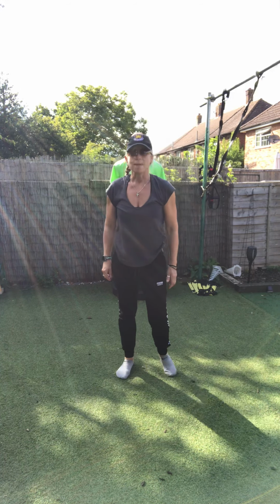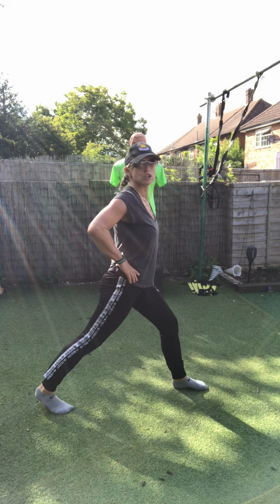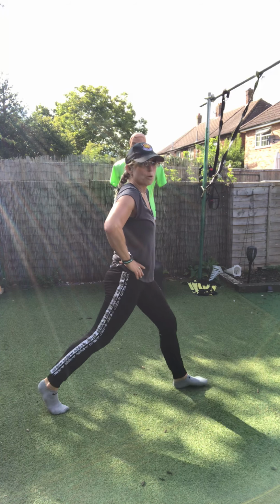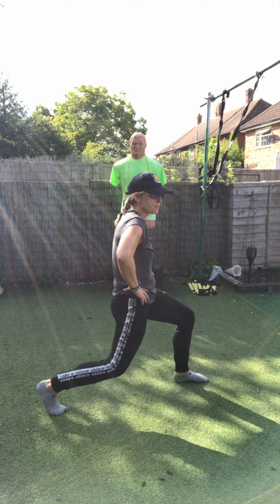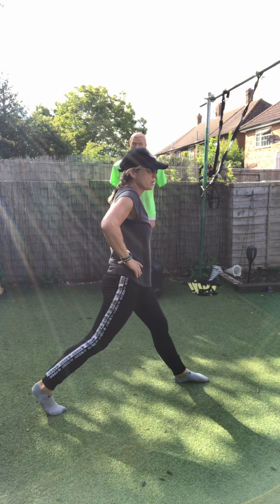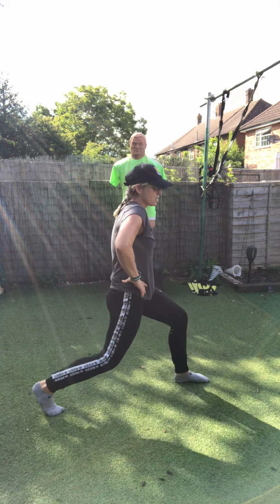Okay, so we're going back to the first leg again. 3, 2, 1, take it down and up. All about technique with lunges. You can also put your toes against the wall. So when you drop down, if your knee starts to smack the wall, you know you're not going straight down. It's a very good one to use as well.